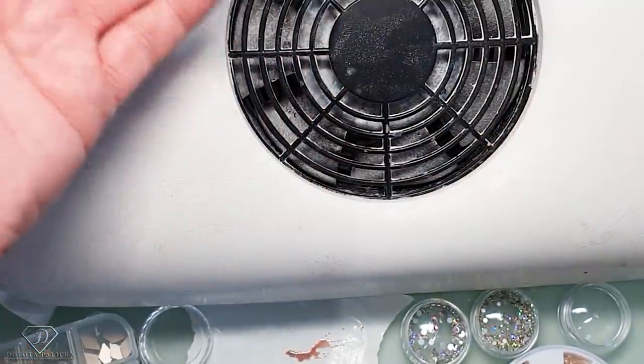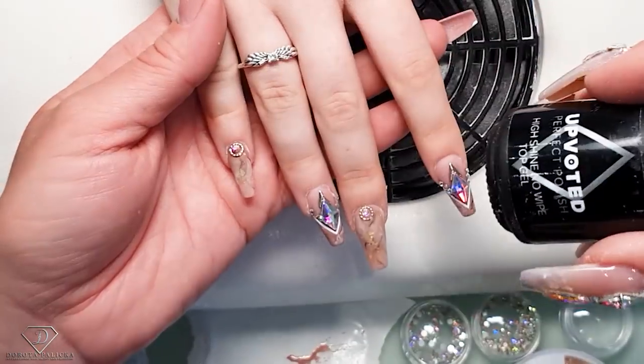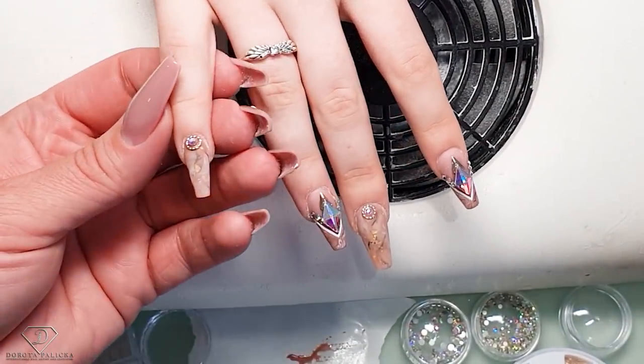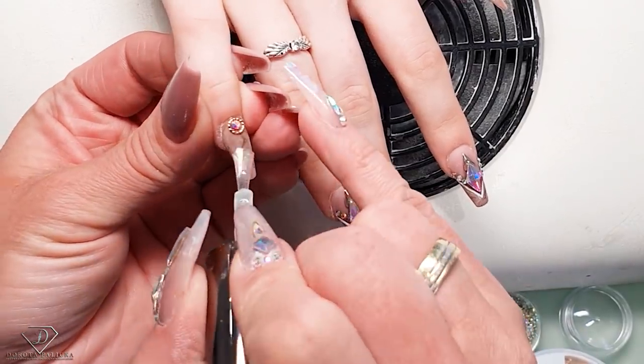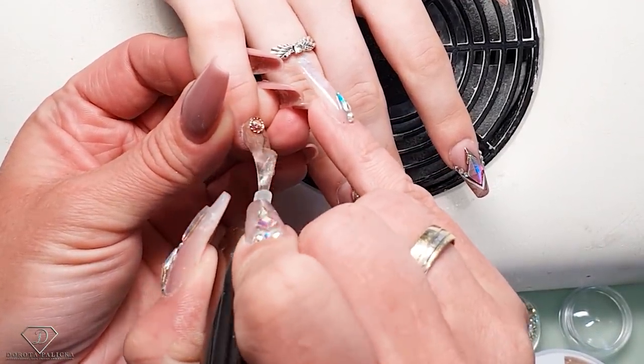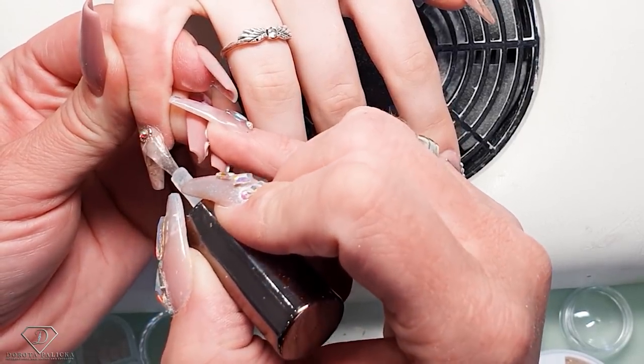And now is the time of the top coat. So high shine, no wipe. No, that's not high shine, no wipe top gel. And we are just going to secure those crystals even more. And at the end, I'm going to touch up one more nail with the file because I don't like it. I feel like it's a bit too long, half a millimeter. I want to take it off.